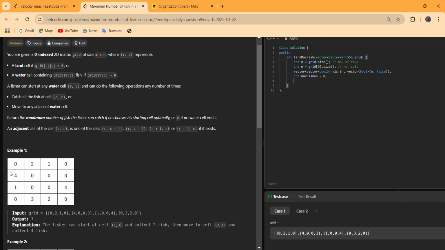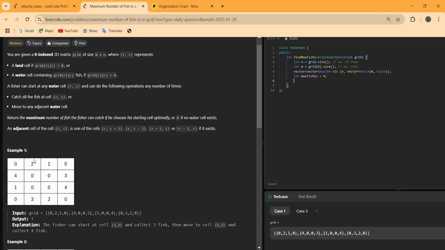Now the simple approach for this problem is we can start our journey from i equals 0, 0 and move until the matrix ends or all the cells of the matrix are covered. If we find any cell which is a water cell, we start our journey from that cell and move.